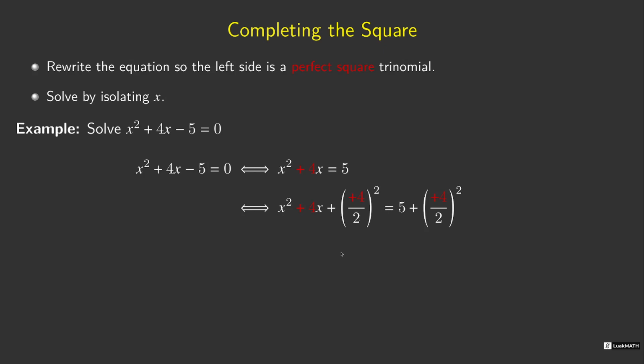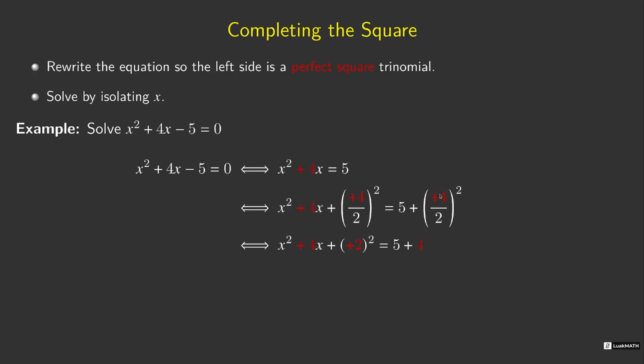Now one thing I'll say though, when you're doing this, do not square this term. You can simplify the rest of the term, especially the right hand side, but for now just leave this term. Right. You can divide by 2, but don't square it for now. Okay, so now I have x squared plus 4x plus, now I divided plus 4 by 2, I get plus 2. And remember this, the square here, I did not touch it, right?